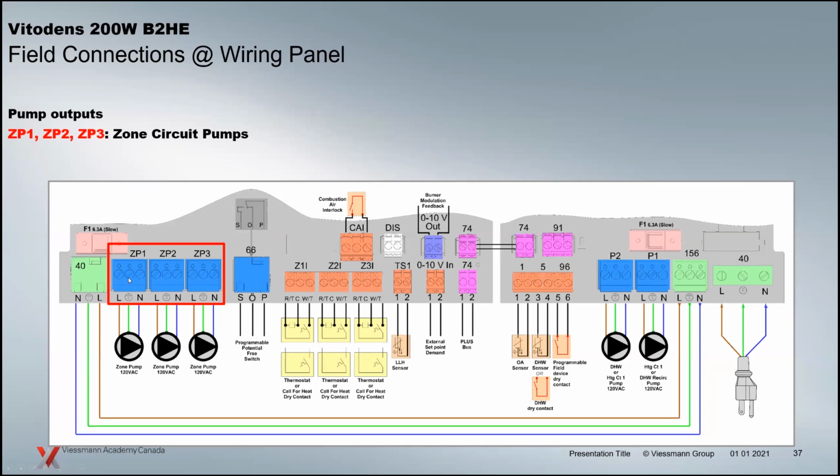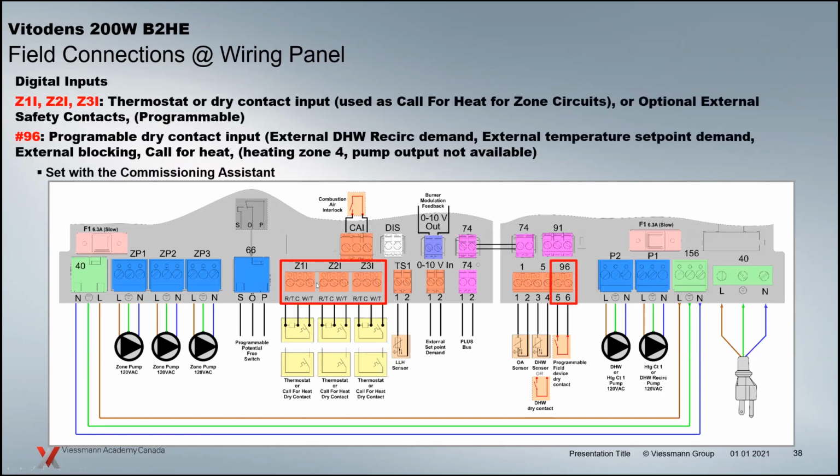So it's optional with the zone circuits what you want to do, but the pump outputs are on the left-hand side here. They're all 120 volt, about 2 amp max is kind of what we're looking at. We've got a 6.3 amp fuse, so we don't want to overload the fuse. The actual call is right here. So the zone pumps, ZP1, 2, and 3, are always related to Z1, 2, and 3 here when you're using them as zone circuits.